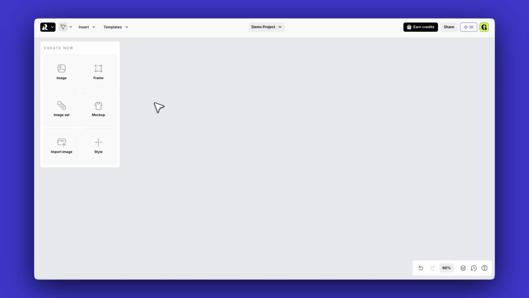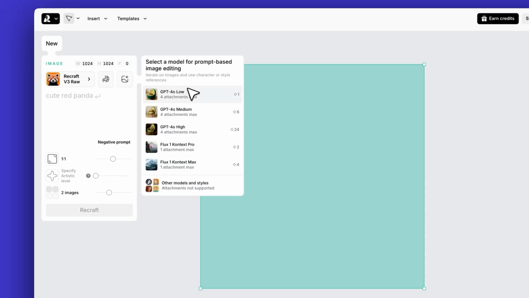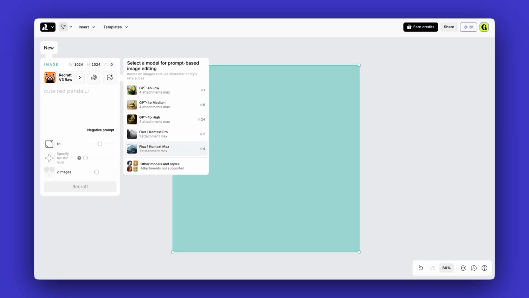Now there is one more thing left that I wanted to show you, and it's what we call AI editing. What it basically allows you to do is to use a reference image as your starting point. First, create a new layer, click on the attachment icon, and select one of the external models that support this feature. Right now, you can choose from three options of GPT model and two options of Flux Kontext. I personally find Flux the best option when I need to preserve the look of my original character.